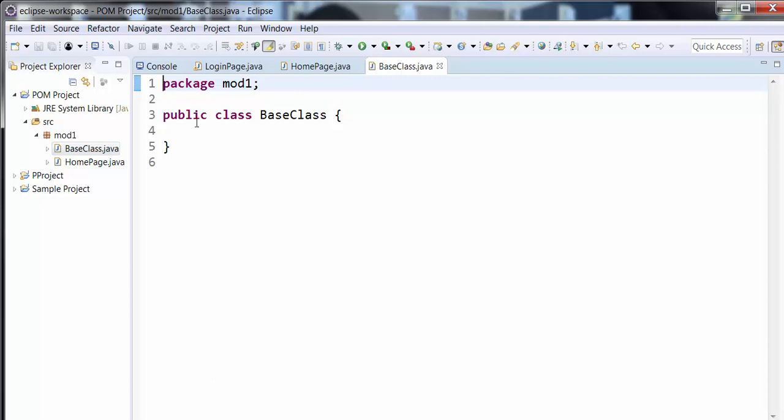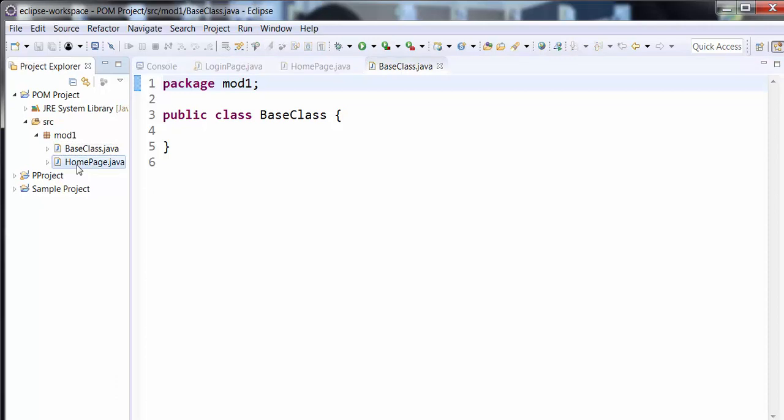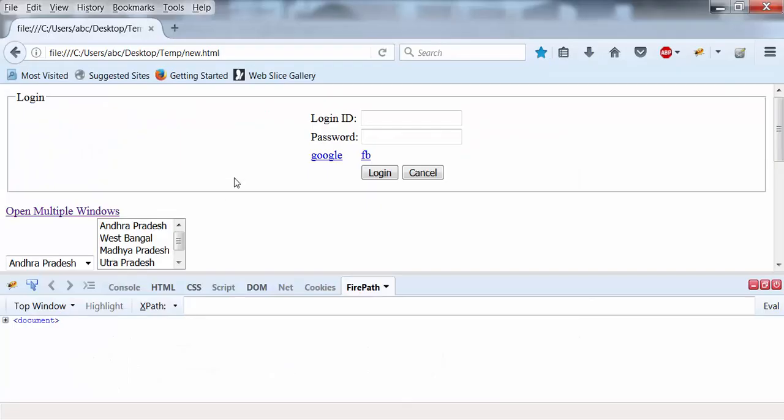And in this class I am going to write functions for entering the values in user ID and password, and clicking on the login button. First I will write separate functions for each thing.